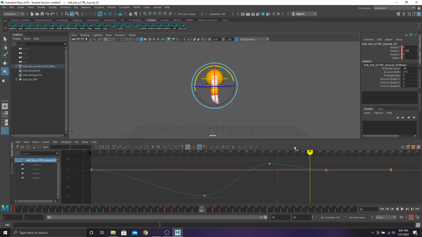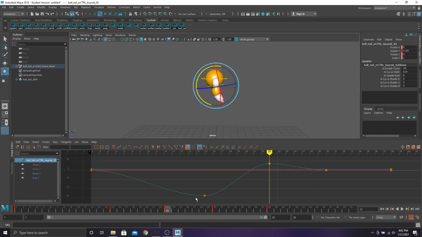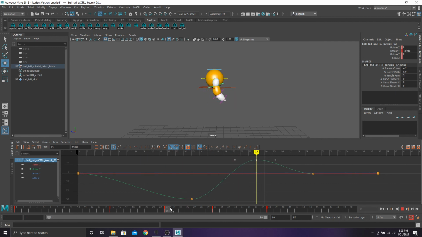We're missing a little bit of movement. If you play back and watch, you can see just the bottom half is moving the most. It looks like there's a little bit of swinging that needs to be happening on the second controller from the base. So maybe we bring this one up a little bit. And this one down a little bit.